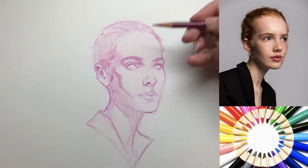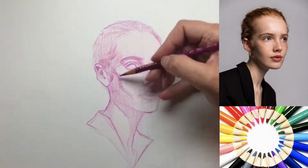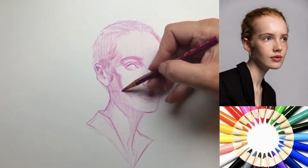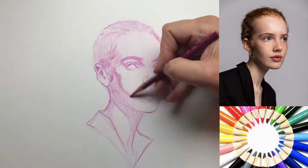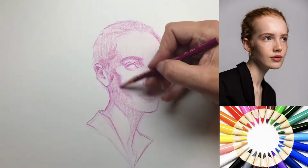By the way, now I'm starting to add another value in the darks into that core shadow, and that's going to start to approach rendering here, make things kind of look 3D. So we're going to round things out just a little bit by softening that edge, that core shadow.